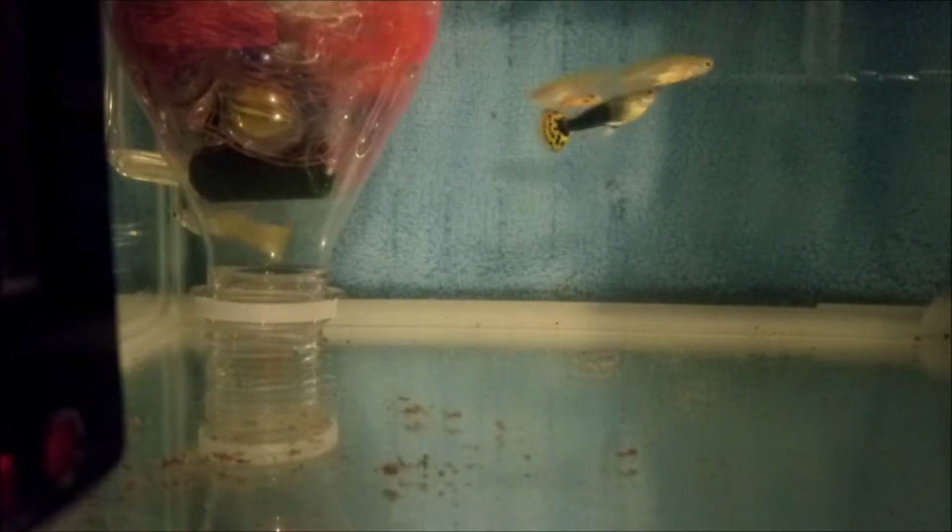Anyway, I wanted to show you guys that since this is such a small tank, I don't want to let all the waste build up at all. So I am going to use a turkey baster to just quickly suck it up. It's been a couple hours since I fed them, so I know that none of this is really good food for them or anything. Anyway, I'll do this once a day, and every couple days I'll add some clean water from the other tank, the established tank.